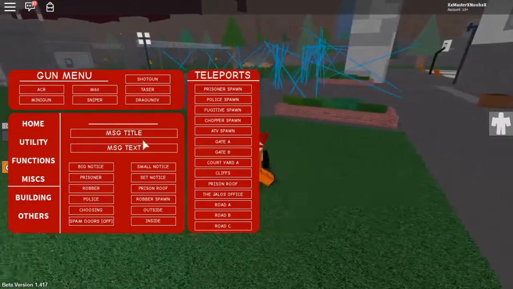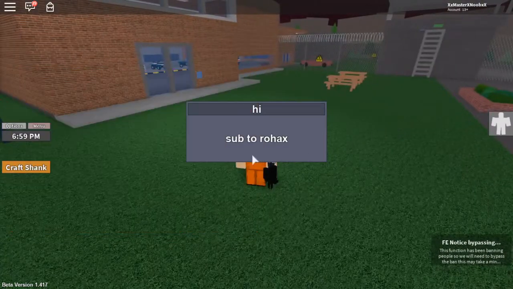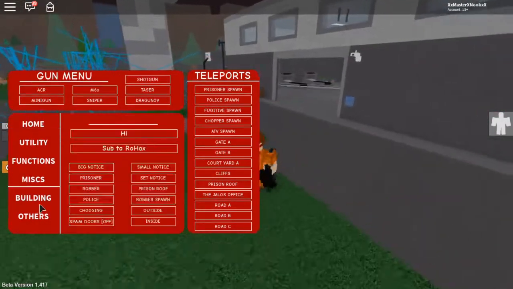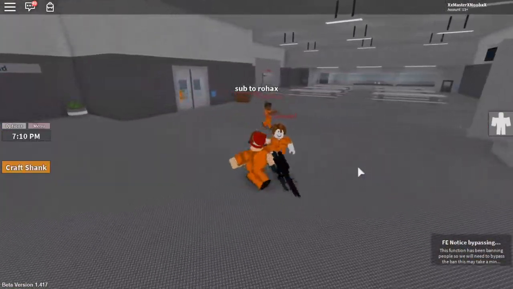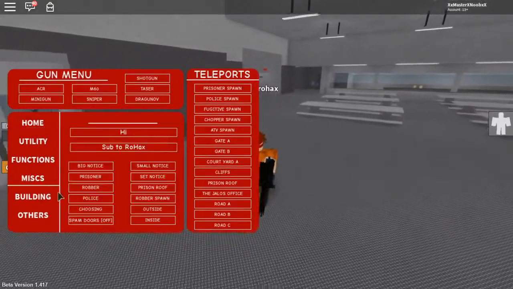And then in the miscellaneous, we can type a title for a message, hi, then sub to row hex. You can give everyone a big notice. It's FE notice bypassing. Right there, hi, sub to row hex. Anyone can see this. So yeah, it messages every player on the server. And then you can put a small notice, which will appear, as you can see right there, as a message instead of sort of a text box pop-up.